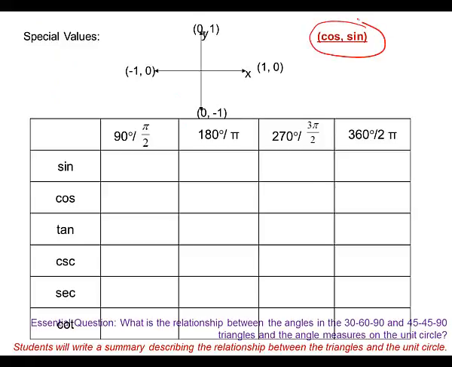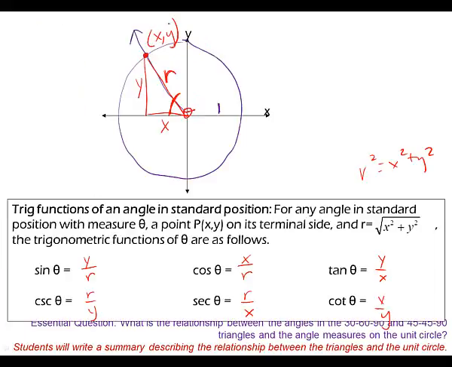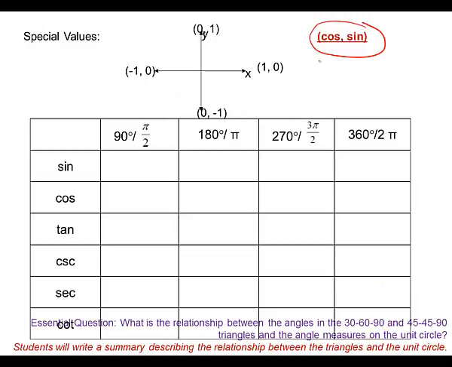Is it there? Is it correct? It says cosine comma sine. All right. So all these points, remember how we said that it was going to be a coordinate. Okay. So it's the x coordinate and the y coordinate. All those points, the x coordinate is considered the cosine value. Okay. And the y coordinate is considered the sine value. We'll prove that to ourselves here in just a second.